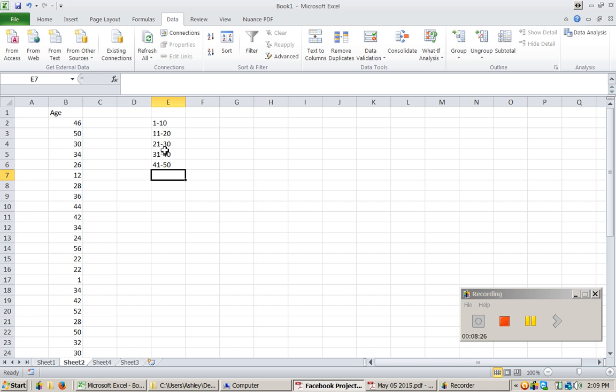41 to 50, 51 to 60, 61 to 70, 71 to 80, and okay, so here's the thing, at the end, I don't have anyone else who's above 70. So at the very end or the very beginning, you could just do what we call an open-ended. So I could just do 71 and up, and that'd be okay. Or I could have done 20 and below, since I only have like one person who's in that range and like one person who's in this range.